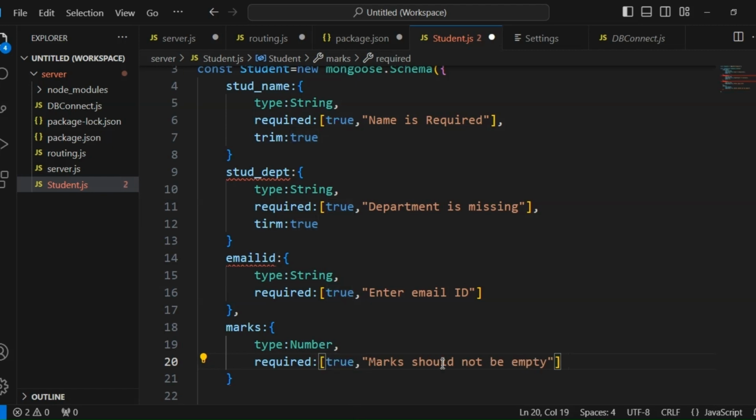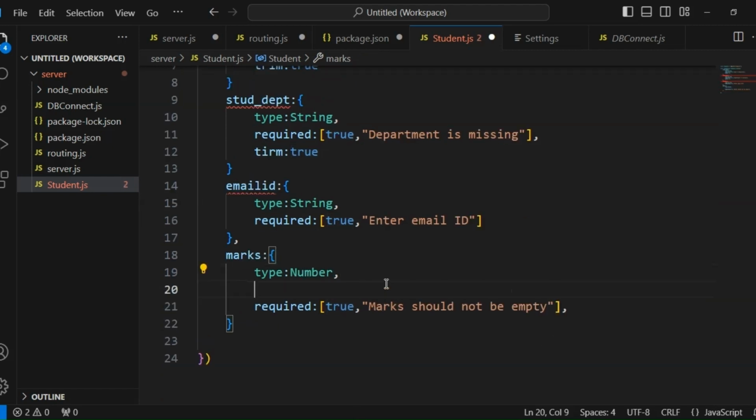Here we are going to use some other validations for the marks. Its type is number, so we are going to fix minimum value. So minimum value is 50. If it goes below 50 mark, it should display error message, low marks. Okay, this is our error message string.